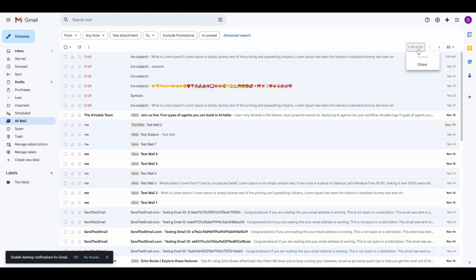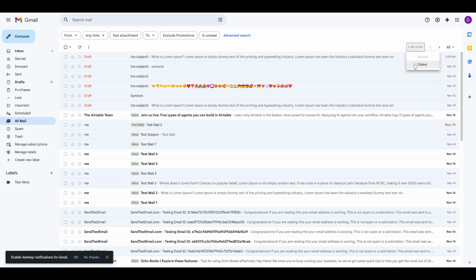Now, move your cursor over to those numbers, and what you're looking for is not immediately obvious, but when you click on that, it will reveal a few more options for managing your email display. One of the options you're particularly interested in is the oldest option. By clicking it, you're telling Gmail to reorder the way your emails are presented, allowing you to view your inbox with the oldest emails first.